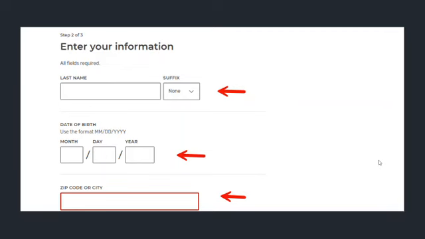Once you get to the next page, it's going to ask you to list and put in your last name. If you have any suffixes, you put that there as well. Make sure you put in your date of birth. It's important. Now, zip code is important to make sure you put the zip code where you actually get your mailing from Social Security. So sometimes there can be a permanent address that you live at, but it can be a mailing address where you get your actual Social Security information. Make sure you put that zip code there.